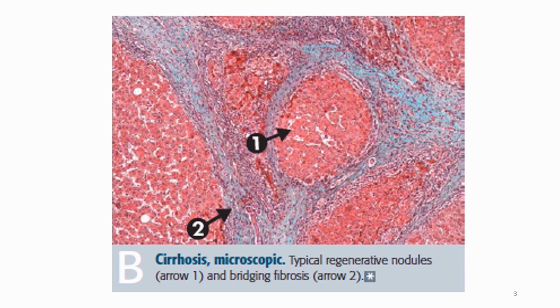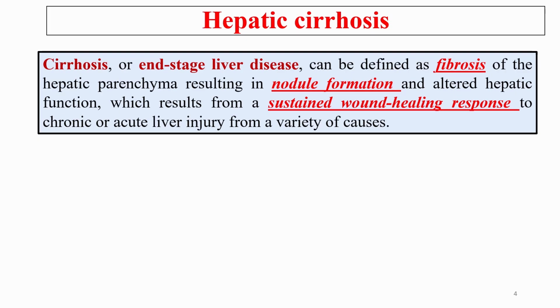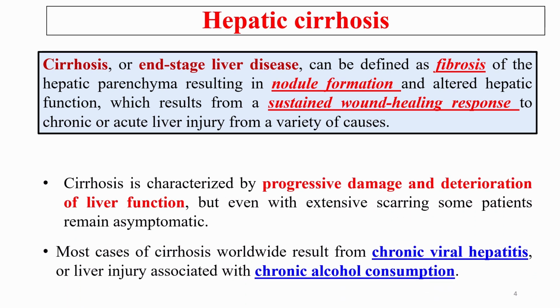The purple areas likely represent fibrotic tissue, while clusters of liver cells appear as nodules. Hepatic cirrhosis is the final common pathway of many chronic liver diseases. It's marked by ongoing liver damage, where normal tissue is gradually replaced by fibrous scar tissue and regenerative nodules. Some individuals may not show symptoms until complications develop.